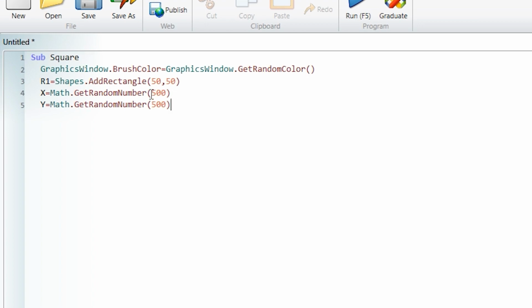All this limit does is it stops this action of the math object from generating a number that is larger than 500. Now that takes care of the random number and the variables. So whatever random number is generated will be stored in x and y, two random numbers and two variables.